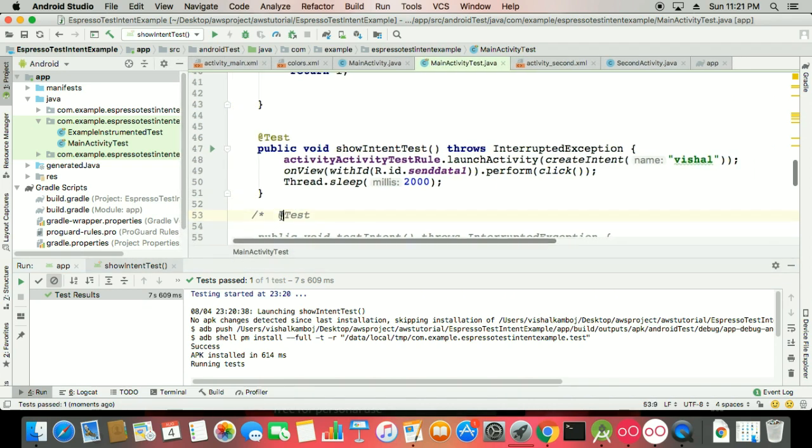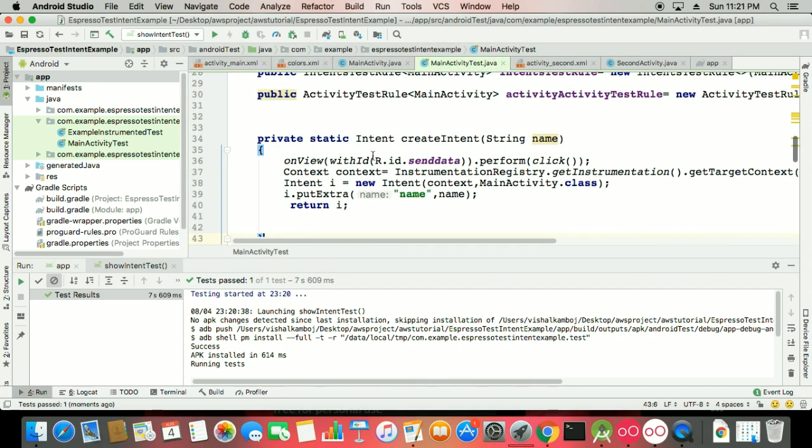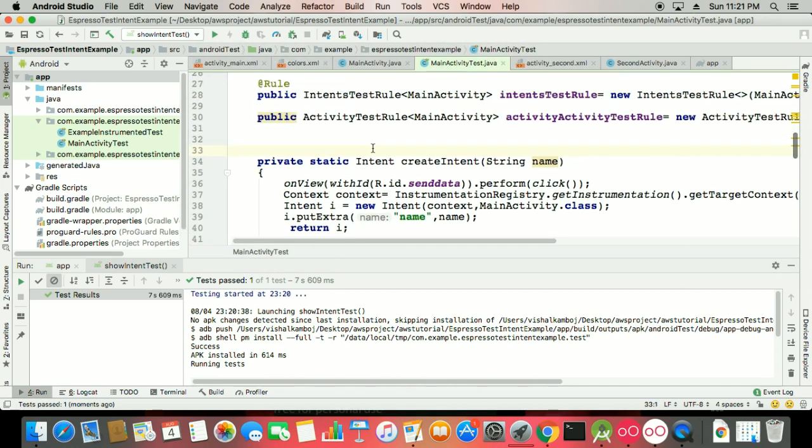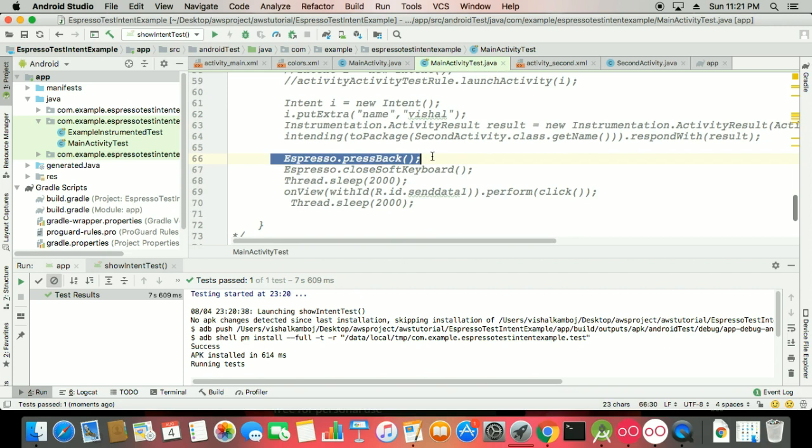So this is the difference whenever you work with that. If you want the activity result back, you can work like that. And if you want a simple intent test rule, you can use intended and intending, but in that case you need to go back using Espresso.pressBack. Okay, so I think you can understand these things easily because it's simple practice. In other tutorials I will describe more deeply the intents and other testing. When I get time, I will make a video for you.